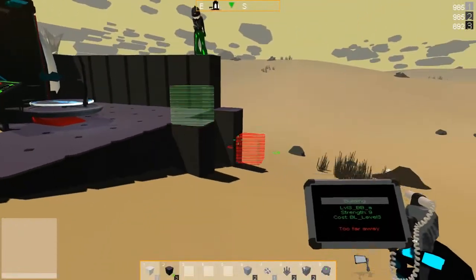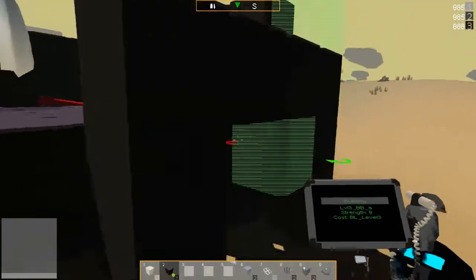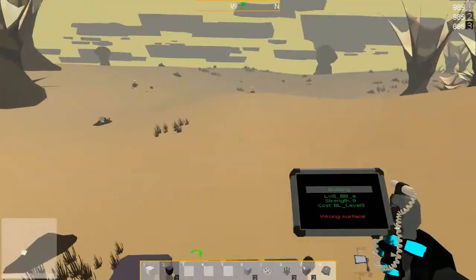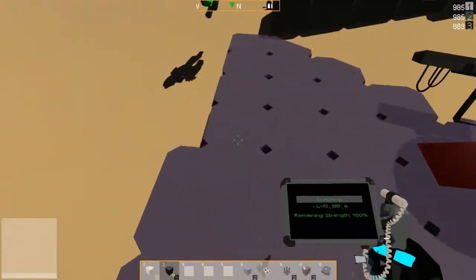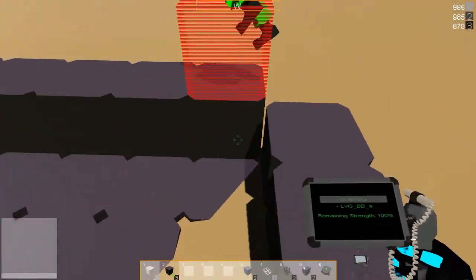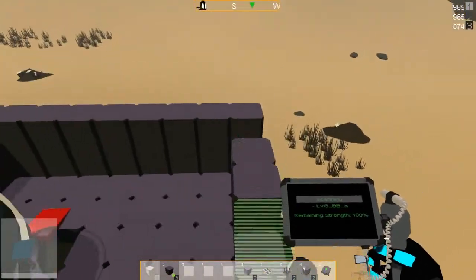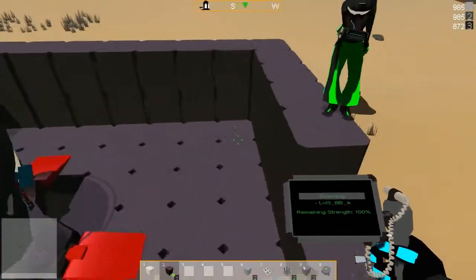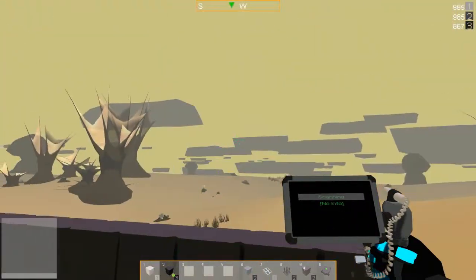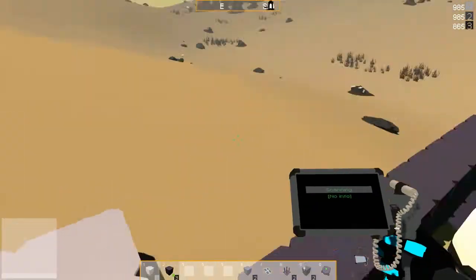I'd say expand this out a little bit more so we have more space on the ground floor. Oh well, what a shame. The one thing that I really dislike about this at the moment is the fact that you cannot delete blocks that you've placed at all. You just have to deal with it if you mess up. Hashtag deal with it. Yes, indeed. I think they are introducing that though in the latest patch because I got an email from them today saying that it will be out soon.